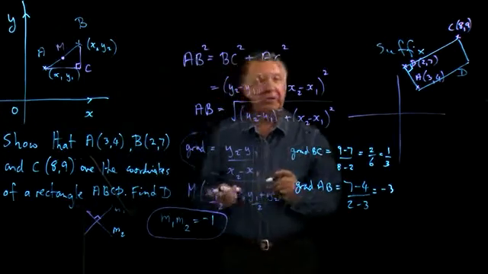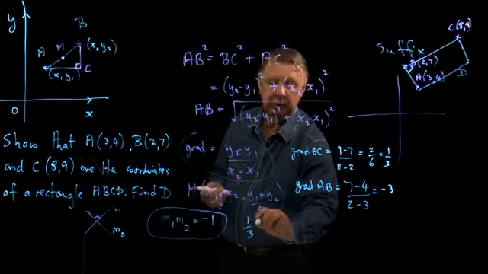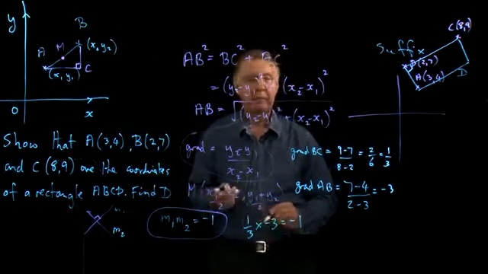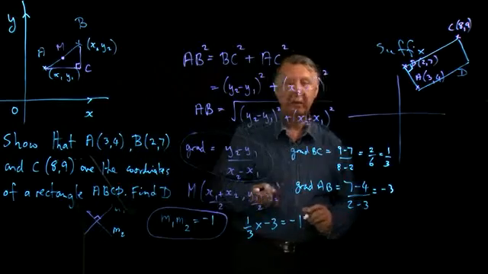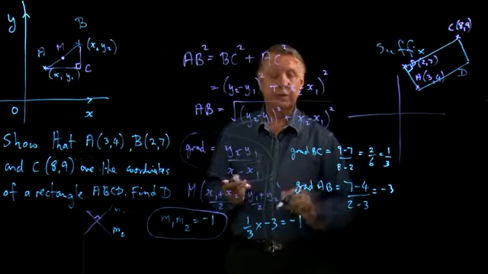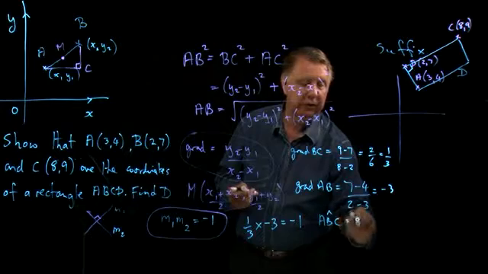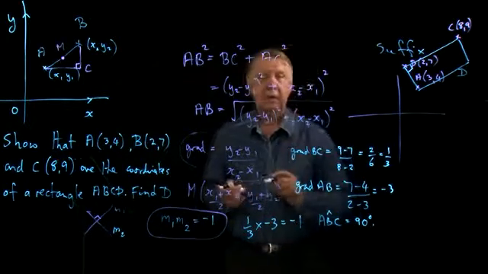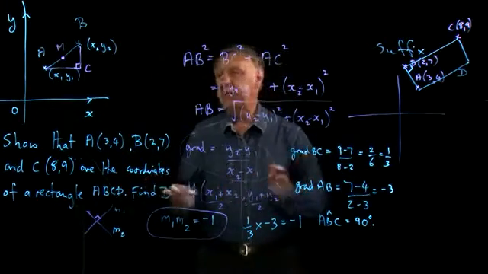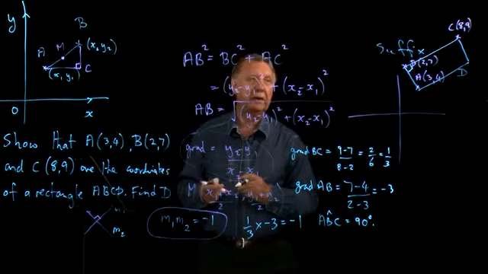That's brilliant, isn't it? Because if you look at this straight away, you can see that a third multiplied by -3 is of course -1. So I've proved that ABC is 90 degrees and that this is part of a rectangle. So angle ABC equals 90 degrees. So that's the first part of the question. In an exam question, that would probably be worth 3 marks, something like that.